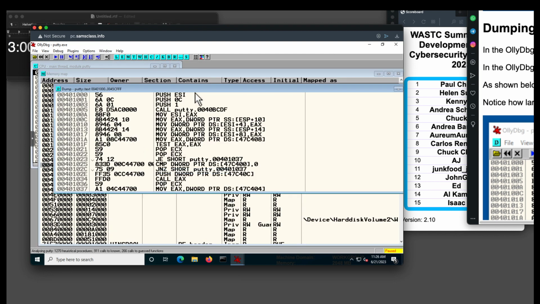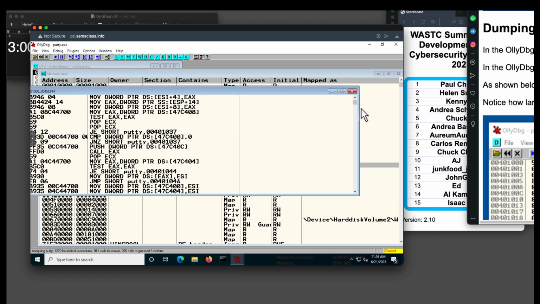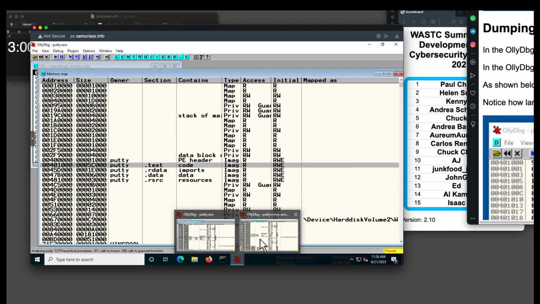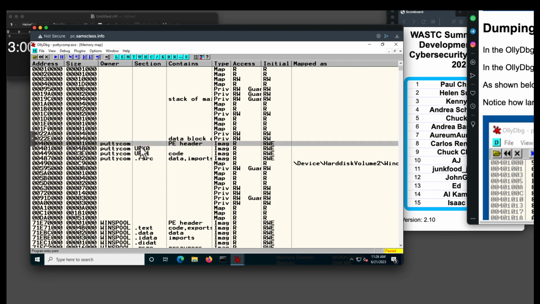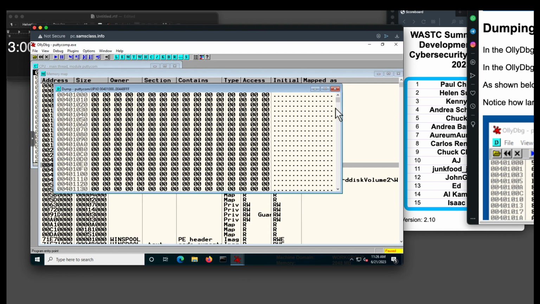And here you see it's readable code. It disassembles it, and here are the commands that it's going to execute when this section runs. All right. But if I go to the UPX0 section and dump it, it's just full of zeros.